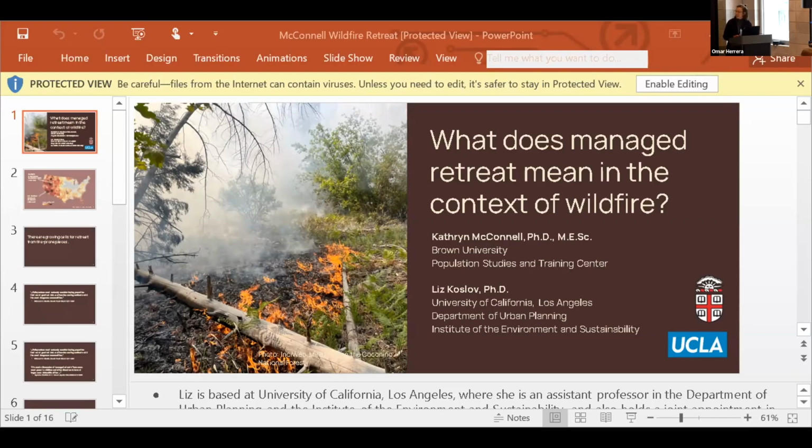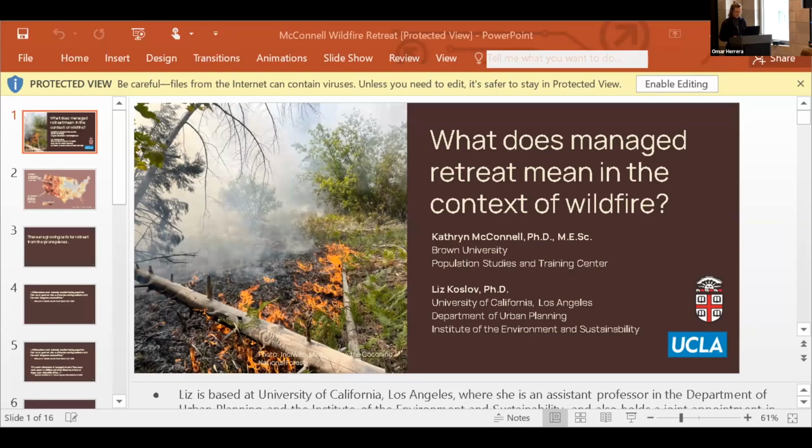So the work that we're presenting today is charting the landscape of research that we think needs to happen before we can actually get to these normative questions of whether any community can or should be retreating from fire-prone areas. We do this through a close reading of both the managed retreat literature, again, coming primarily from floods, but also looking into fire literature from across countries around the world. And we approach this work really agnostically. Again, we're not trying to make any normative case at this juncture for managed retreat from fire-prone areas.